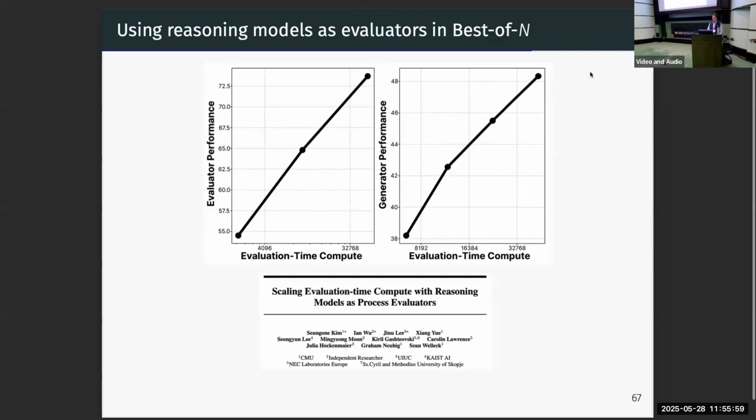And the cool thing here is that as you scale up the amount of compute that's being used to evaluate the outputs, it actually improves the best of n performance. So here again, we're using the reasoning model to score or detect errors in different outputs. Then we're selecting the best one. And now it's showing that, yeah, as you use more thinking in the evaluator, it can actually lead to performance improvements.